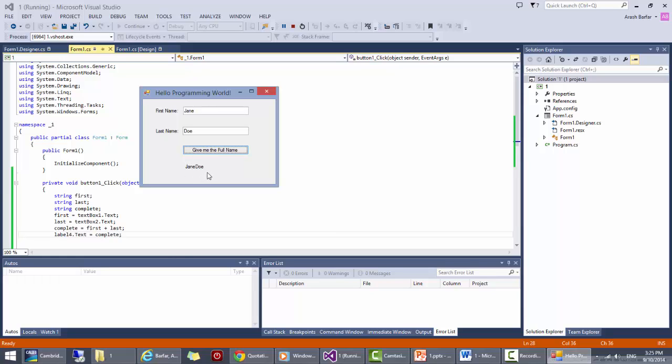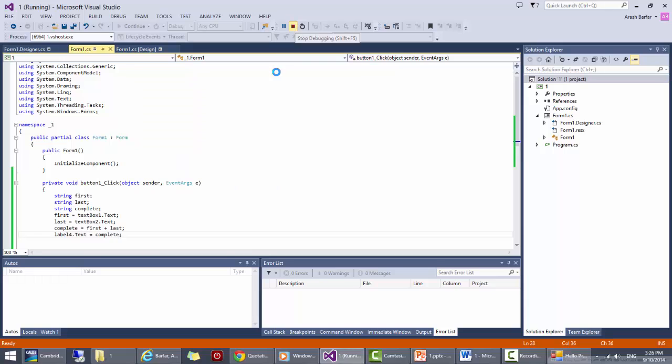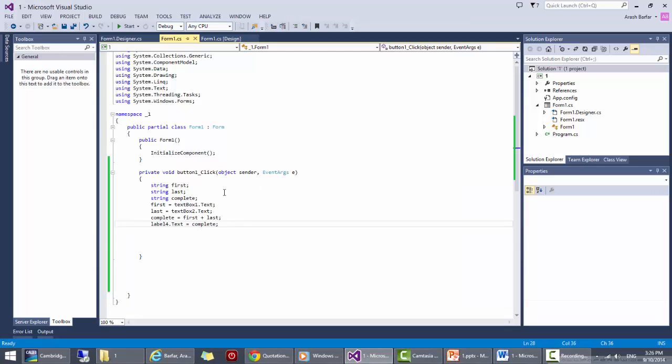However, there is a small problem in here. There should be a space between the user's first name and last name, which is very easy to take care of. So let's stop the application, go back to your code, and we can easily take care of that by adding a single space in here with double quotation, a space, double quotation.